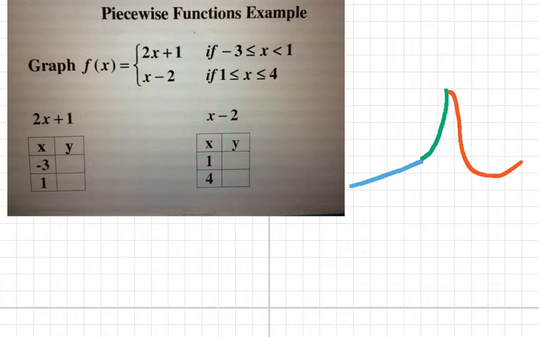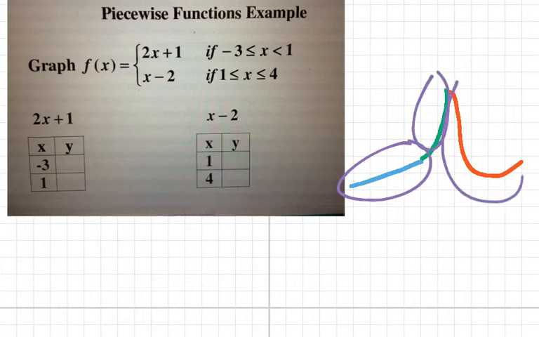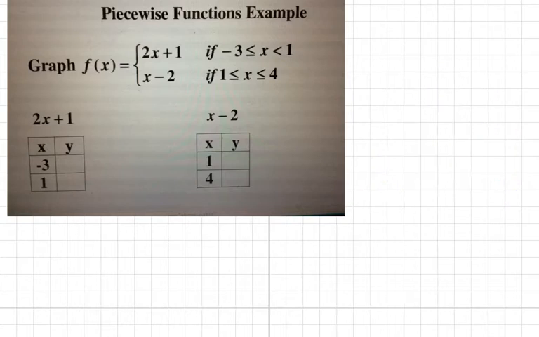So each part of this, that's a linear, that's an exponential, that's a quadratic, and now maybe we're back to linear, but the whole point is they have a bunch of different parts to them. That's what piecewise functions are. So look at our first function.